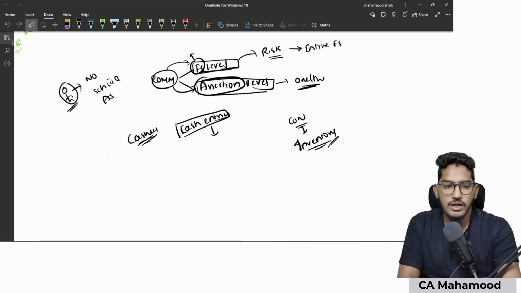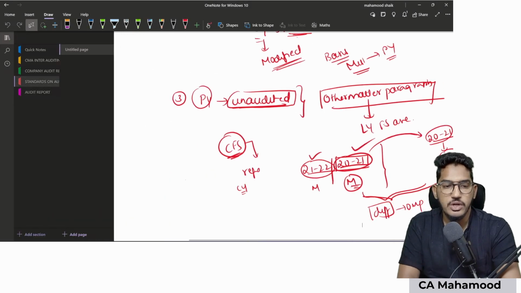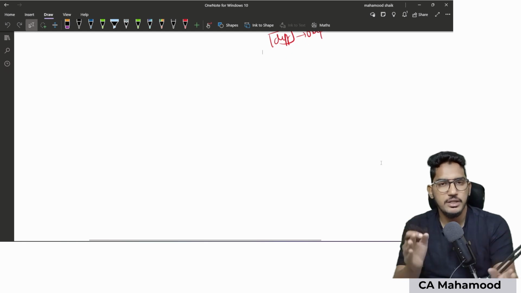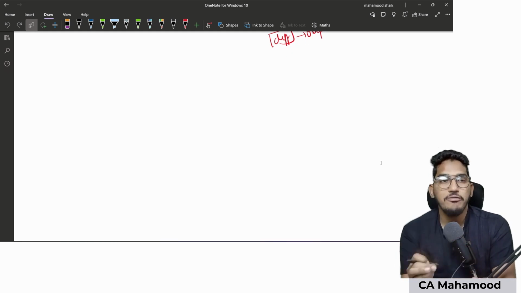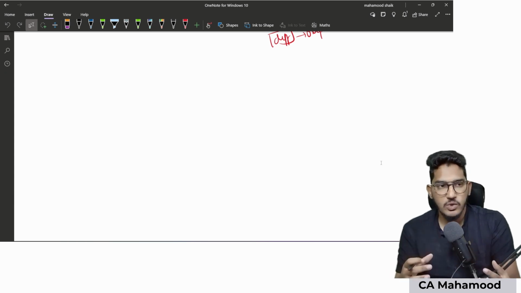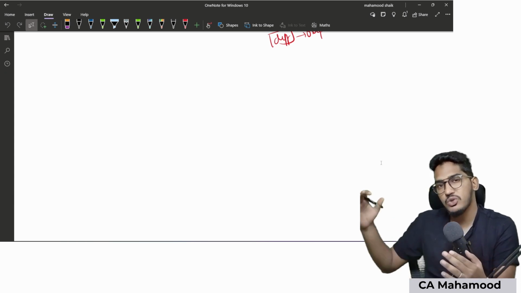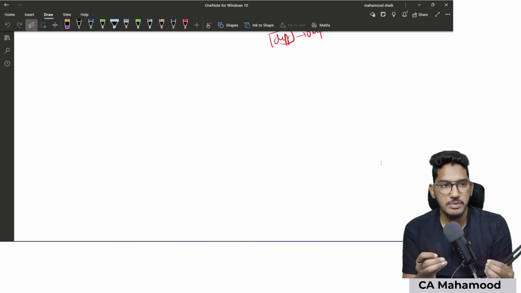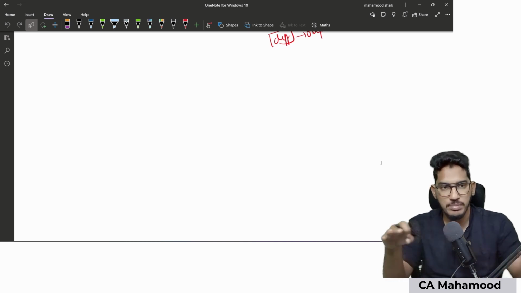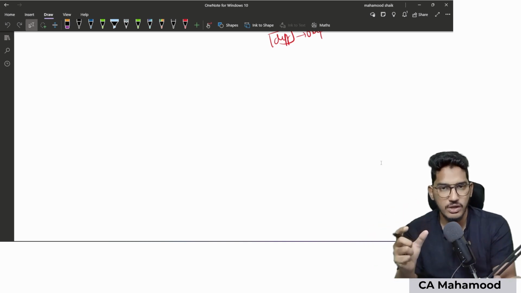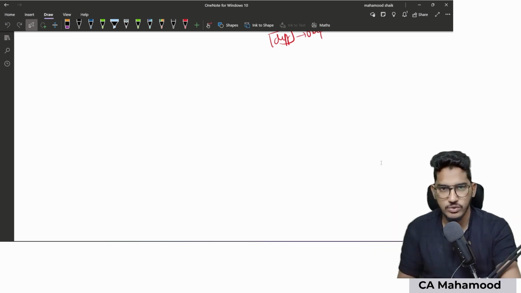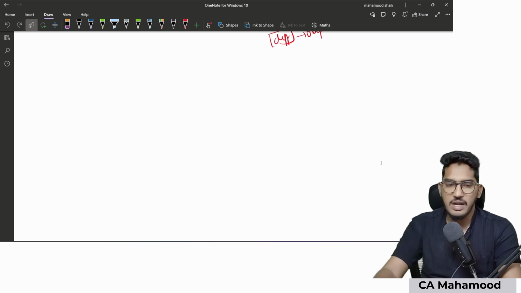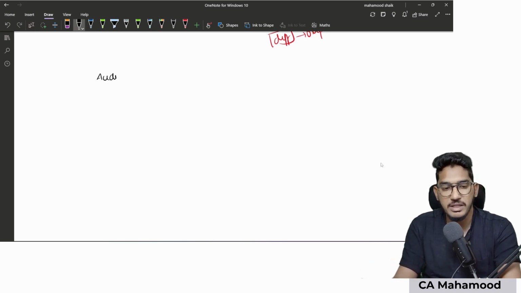See, Introduction to the Auditing is nothing but such a chapter which contains entire fundamental concepts relating to the audit. So this chapter gives us enough knowledge which we require in order to understand all the rest of the chapters. So those all fundamental things we have given under one particular chapter named Introduction to the Auditing, which is going to contain all the fundamental aspects relating to the audit. So first we will start with what is the definition of audit, how the term audit has been defined.